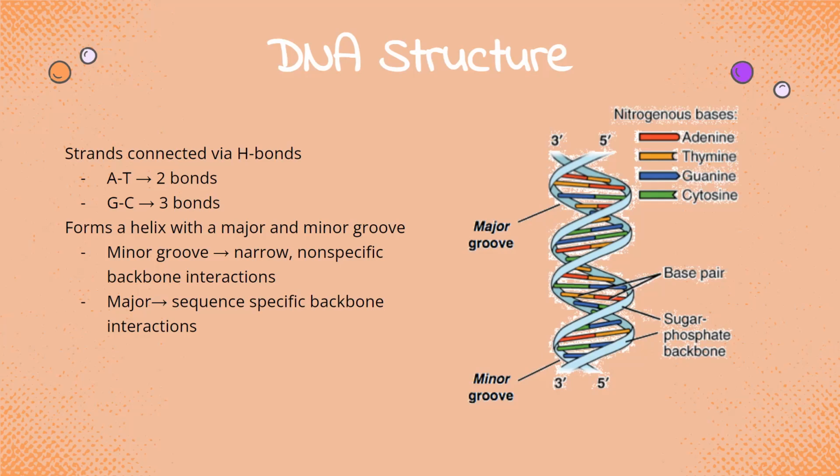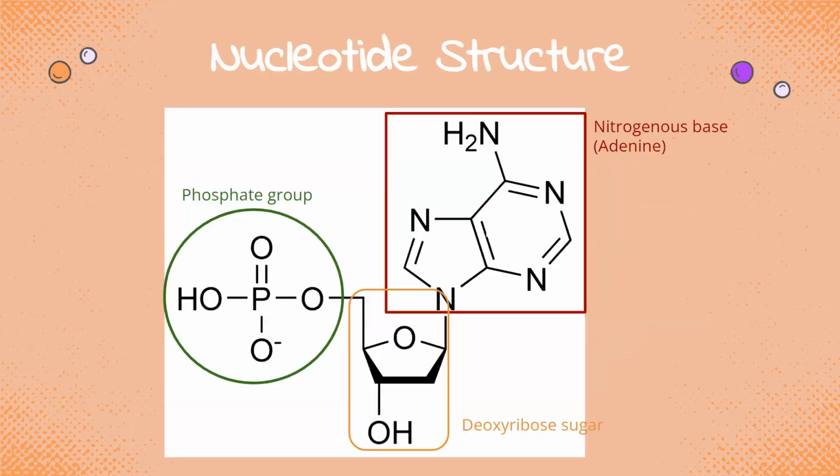And the helical structure of DNA, obviously it's a helix, but you'll have major and minor grooves. The minor grooves are just going to be very small, and they occur when the major grooves have that gap. And then the major grooves are very large in between each other. You can kind of see how it forms. There's a bigger gap at the bottom, there's a smaller gap at the top. Those are the 2 types of grooves. Is that clear? Yeah, okay.